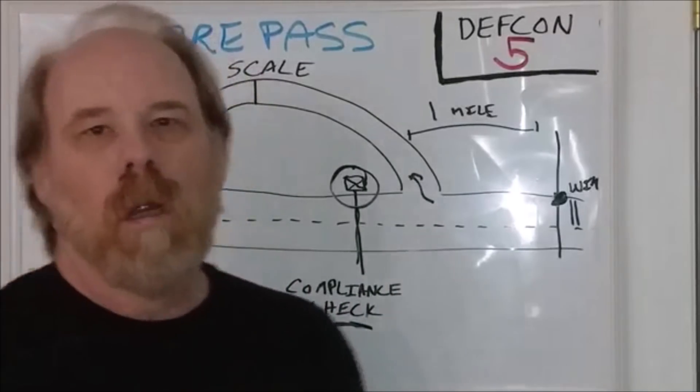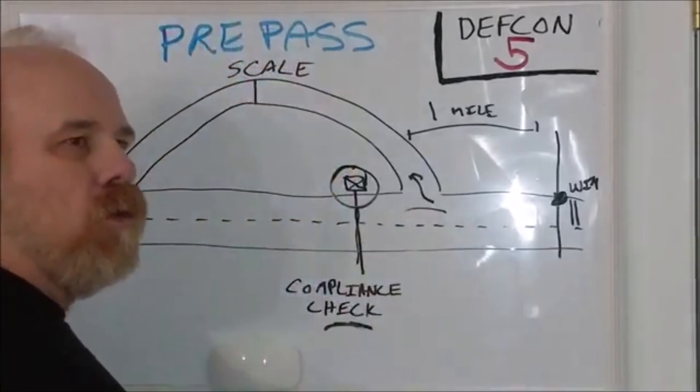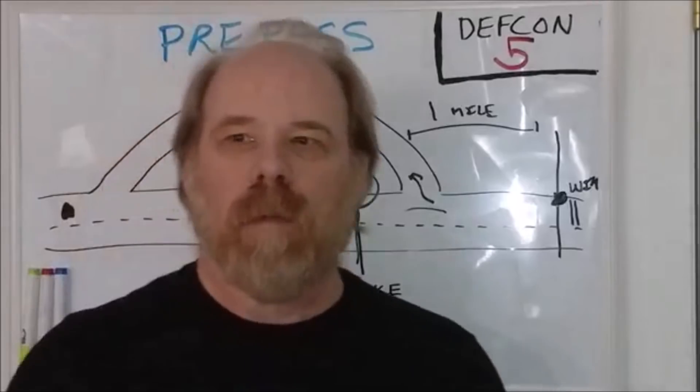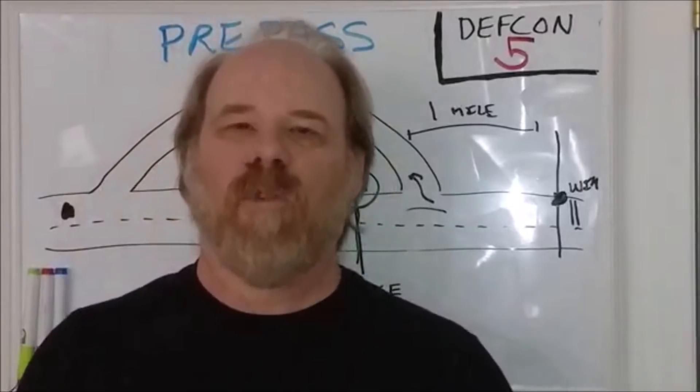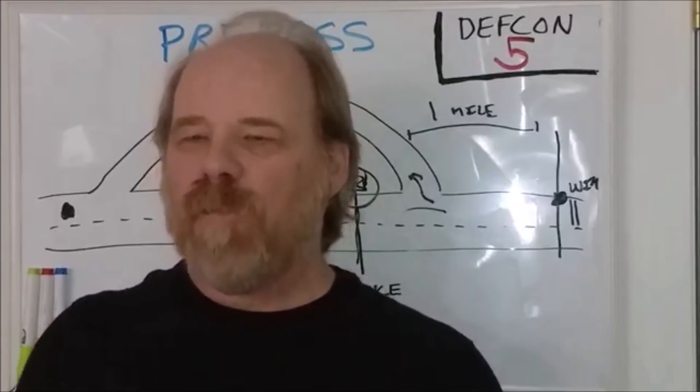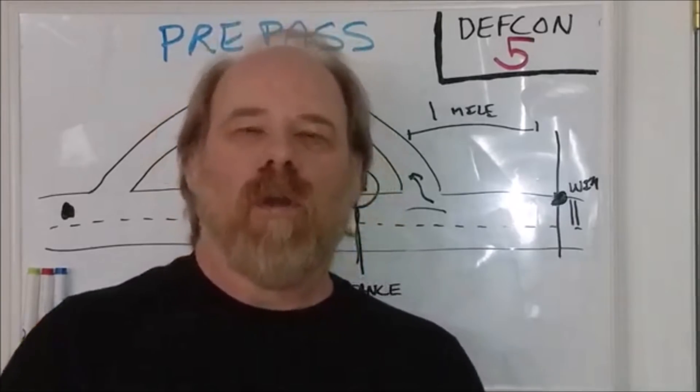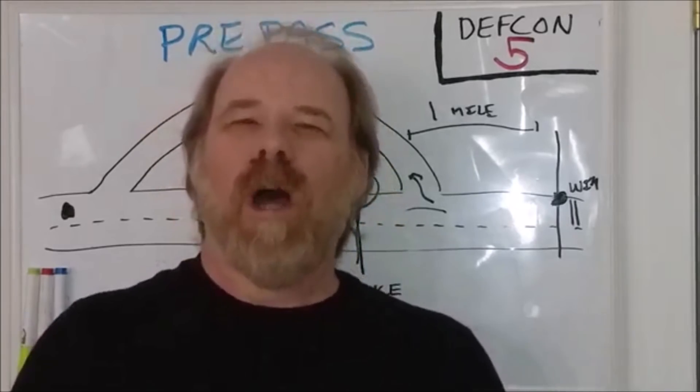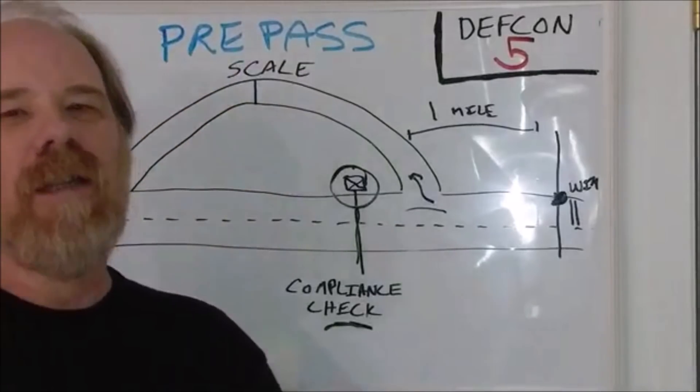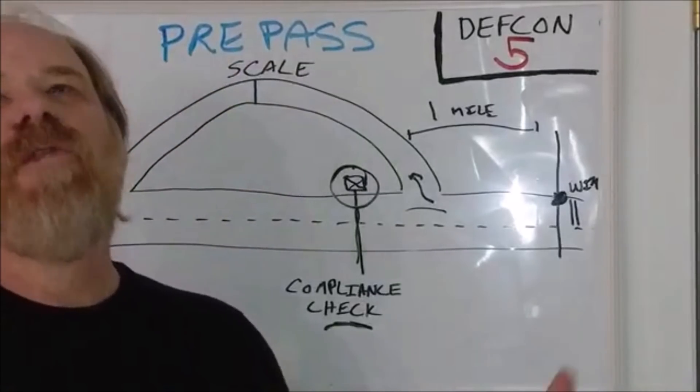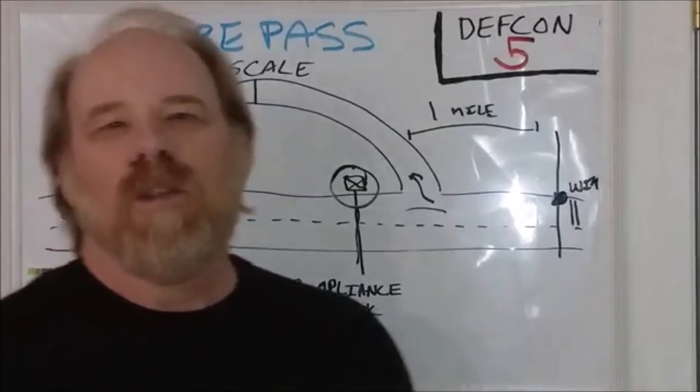So the better your company's score, the more likely they are going to be able to bypass on scales and just keep on cruising, and that of course is going to make you money. So that's why I always recommend people check a company's SaferWeb. Just put the company name and SaferWeb into your favorite search engine, which is Chrome, or Ask Jeeves, right? And see what the SaferWeb score of your company is. Look, do they have a lot of accidents? Do they have an out-of-service rate that's 40%? You're going to be in the scale all the time. It's important to check those kind of things.